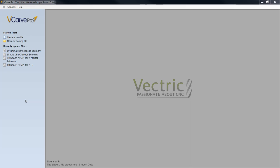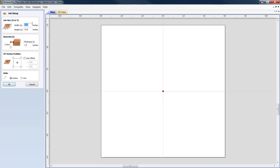Okay, last and least, we're just going to create a new random file, 12 by 12, an inch thick. We start off the top of our material. Datum is in the center. Unit of measurement is inches.